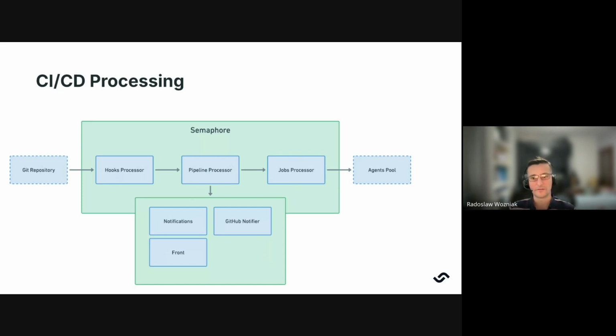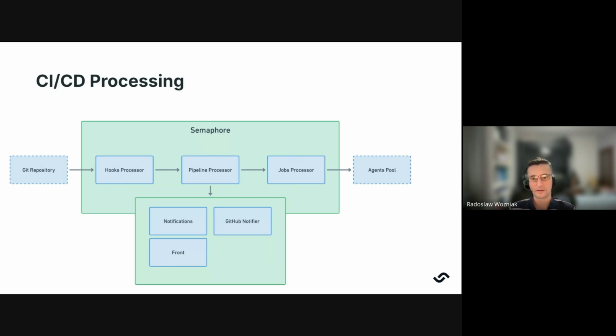One of the key services responsible for notifications is the notification service, of course. Depending on how the system is configured, it can send real-time updates to Slack or to webhooks. Another important piece of external communication is updating the status of the commits in the version control system. This is handled by another service called GitHub Notifier, which ensures that repositories receive the latest build results. And this completes the standard pipeline lifecycle, but not every execution starts with a new Git commit.